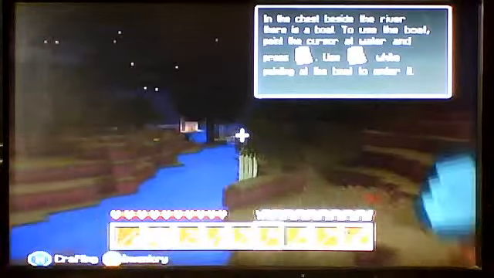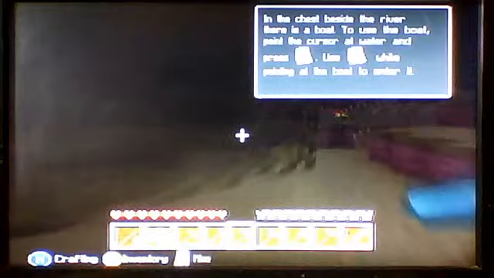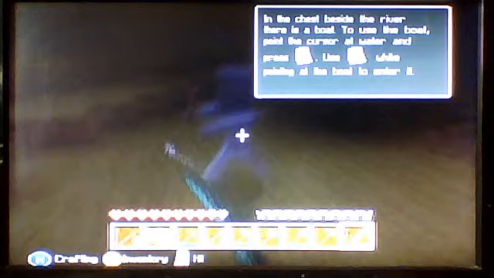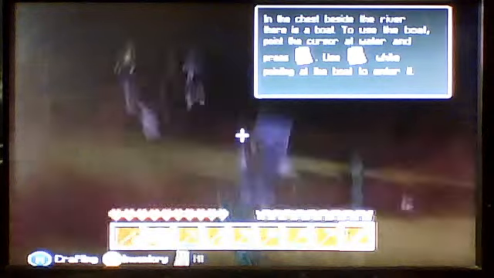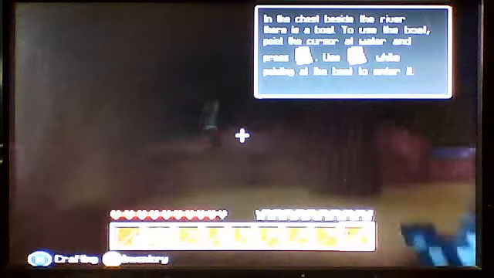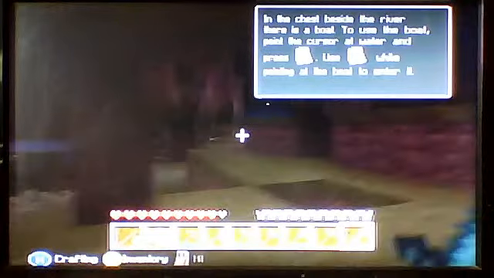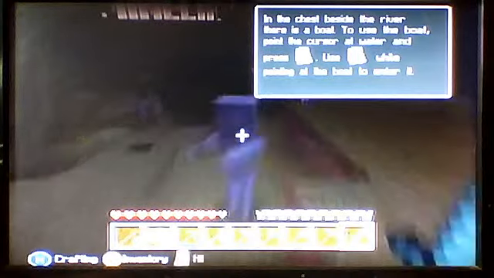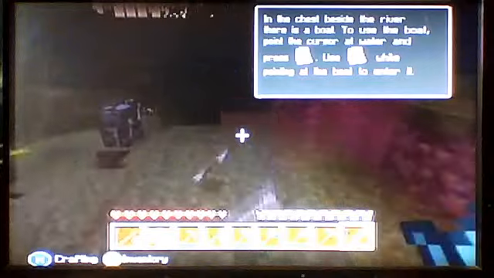So, yeah, you can see the lighthouse over there, but before we go over there, I want to go this way. I hate this. So what we're gonna do is go past this creeper. And ha, here it is. Right on schedule. Is that it? Nope.